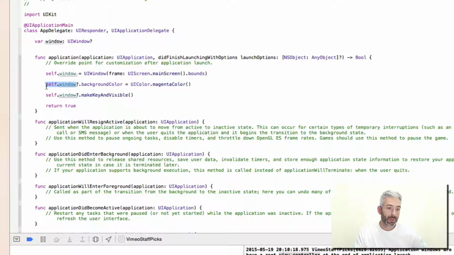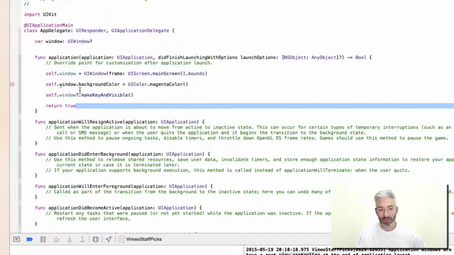But if self.window is nothing, if it is nil, do not continue executing this line of code. Do not execute anything after the fact, which means that if it is nil, it will fail gracefully and move on to the next line of code. But we know for a fact that we initialized it to something here. This isn't really necessary, but syntactically, as diligent members of the Swift community who adhere to convention, we are going to use the question mark here.